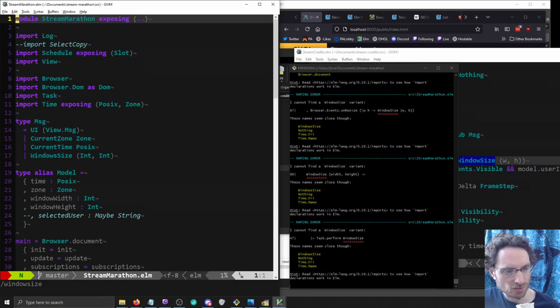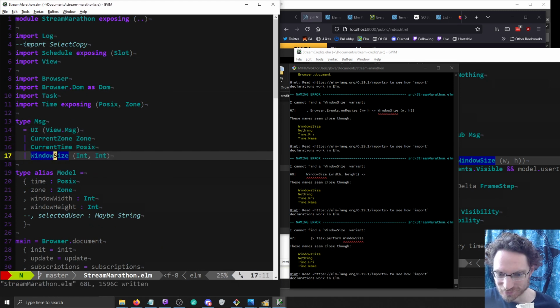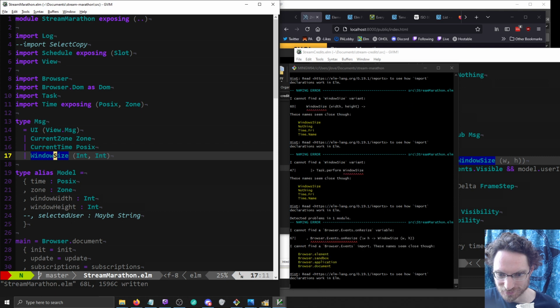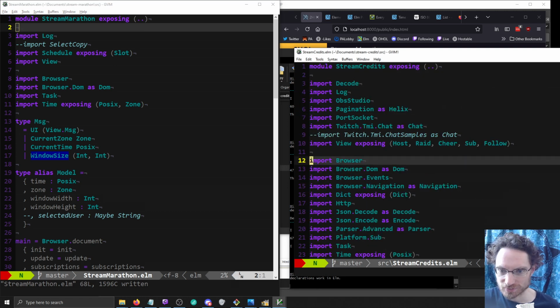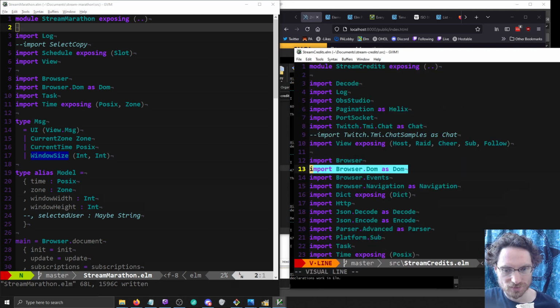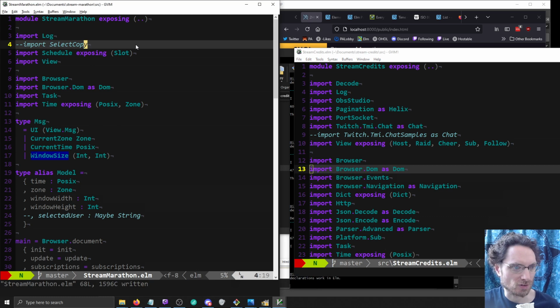What do we do here? Windows size. All right, browser.events and browser.dom, I think, are the main things we needed.